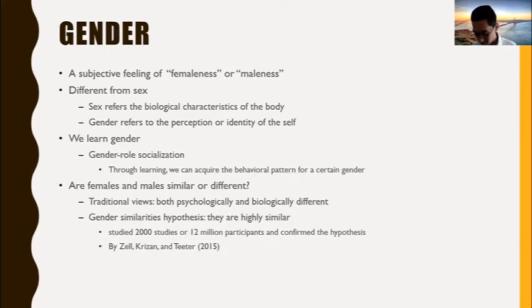And the next question to know about is, how different are females and males? The traditional view is that males are quite different from females, no matter if it's psychological or emotional or biological. In any sense, females and males are really, really different. There's a saying that males and females are from different planets because they cannot understand each other. They are totally different animals. So that's the traditional view of females and males.